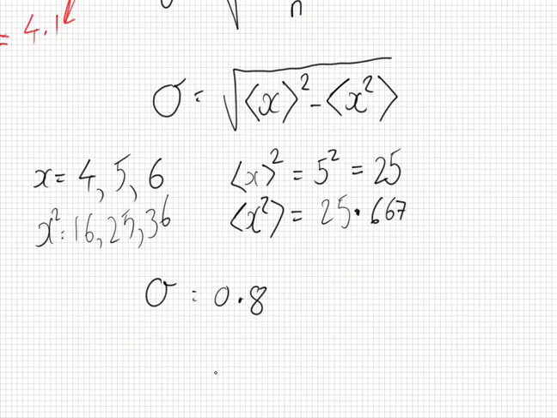But why would I use this formula? This formula is actually a little bit easier to use when you have more than a few numbers. When I only have 3 numbers, it doesn't really matter. But when I have many numbers, this formula becomes a bit quicker to do. So we'll do another example with more numbers though.